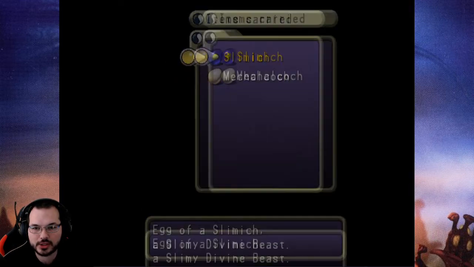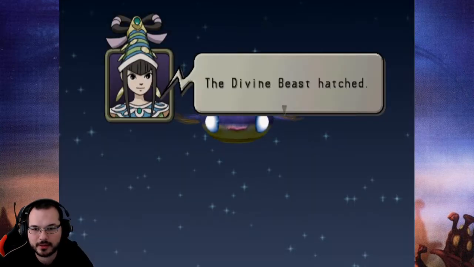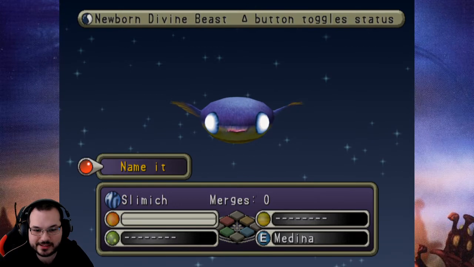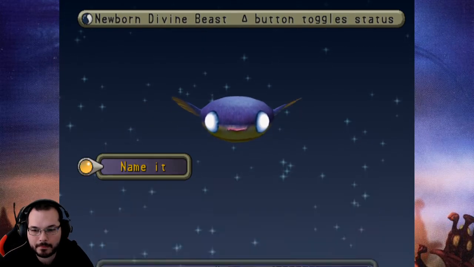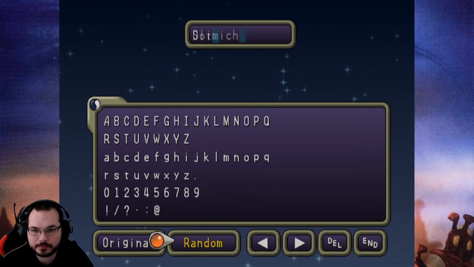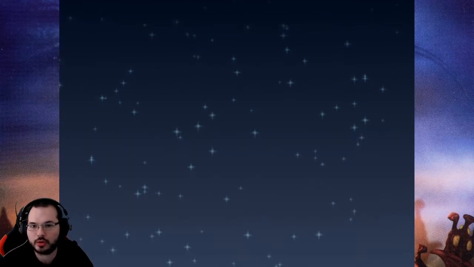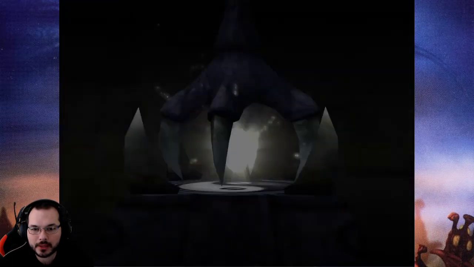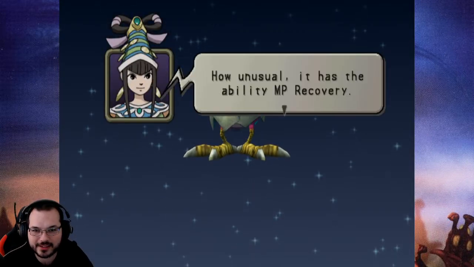And we're gonna hatch a Slimic. Or Slimic. Yes, that's the little guy. It has the ability Guts. Whatever that is. And we're gonna name it... Dot. Sure, Dot sounds cute. Michael Koch. Yeah, that's this little guy.